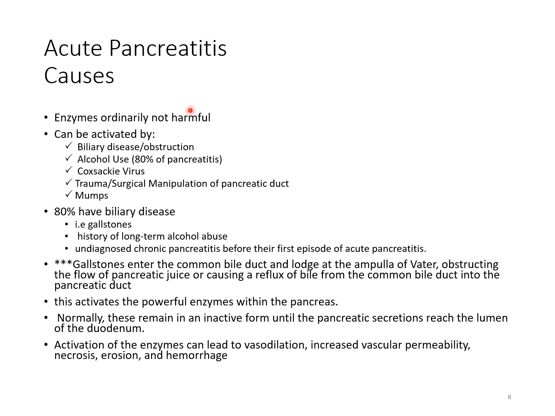All right. So they're normally not harmful. They're minding their business. They're going where they're supposed to be going, which is basically the duodenum, and then they start doing what they're supposed to be doing. But if there are problems along the way that are causing issues like inflammation, etc., then that's why we end up with pancreatitis, the inflammation that happens. So maybe there's biliary disease or there's obstruction, right? So here we're just looking at what can activate the enzymes. So maybe biliary disease or obstruction, maybe alcohol usage, right? Because alcohol is an irritant, so that's causing inflammation, right?